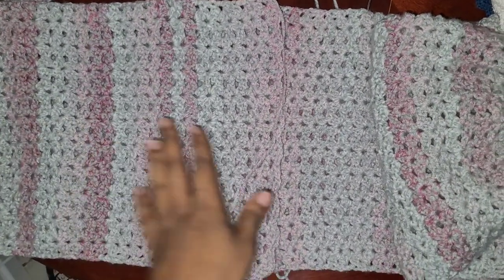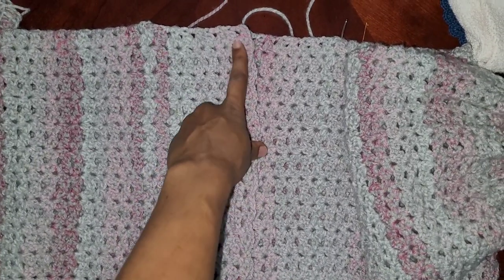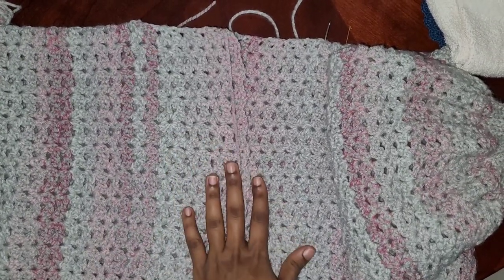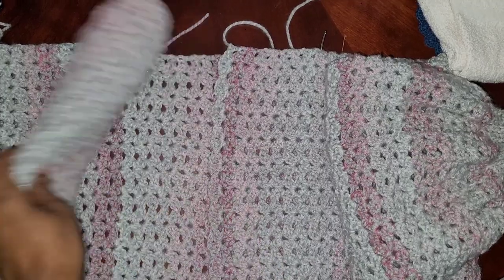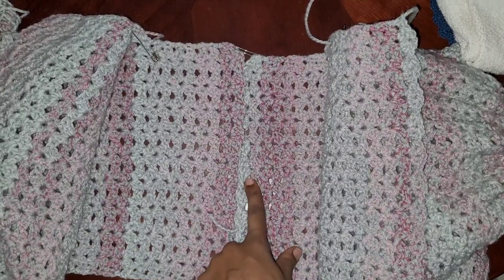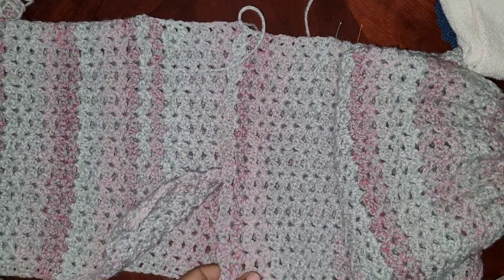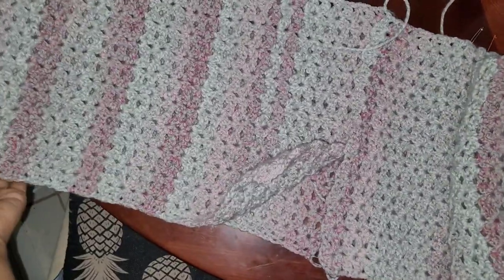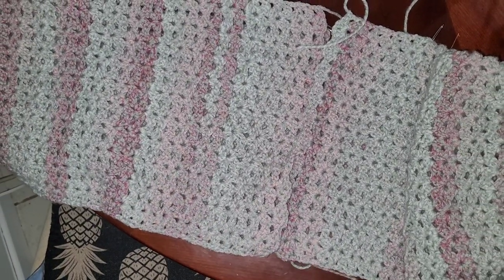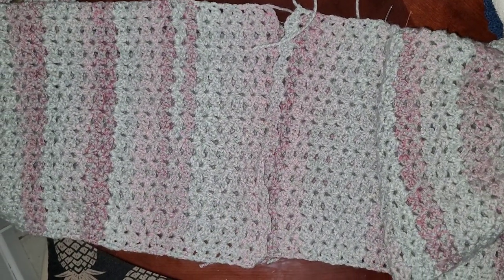I'm just checking in before I continue to add the finishing touches, just to let you guys know I'm gonna actually reattach the yarn and do two more rows of the Irish stitch, just so that this back panel can overlap. And I'm gonna do the same thing to the front ones, but on the opposite side. So I'm gonna extend this front panel, so that way it overlaps over this one. And of course, the one that it doesn't overlap is the one that's gonna get the buttons. And I'll just finish sewing up the seam of the sleeve, and I'm gonna add a little ribbing on the bottom, and then it'll be ready to go.